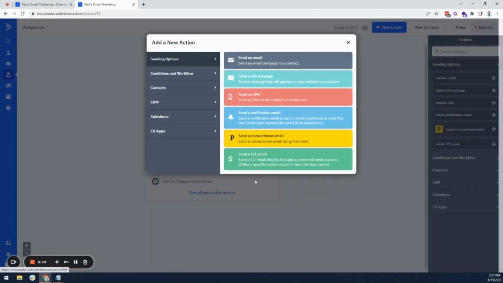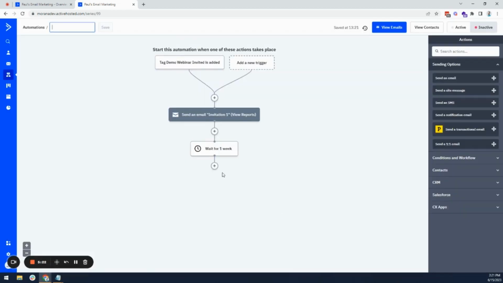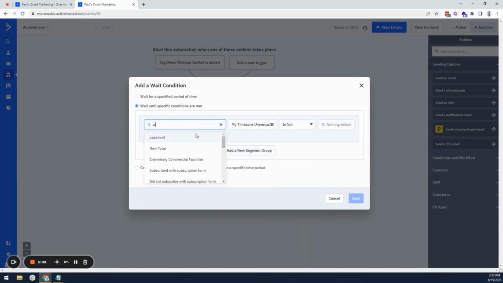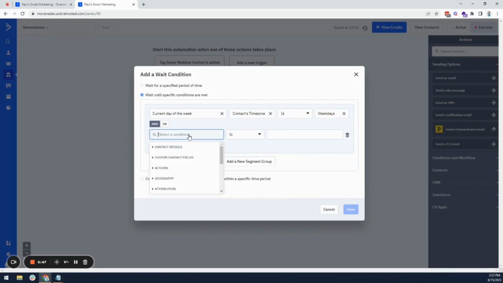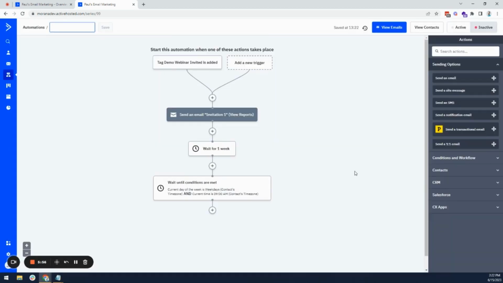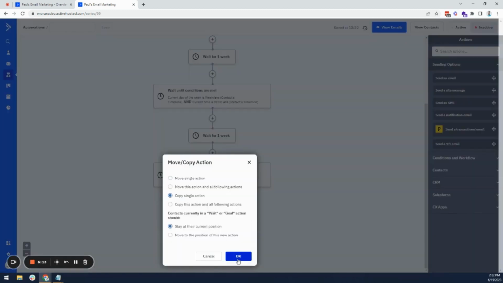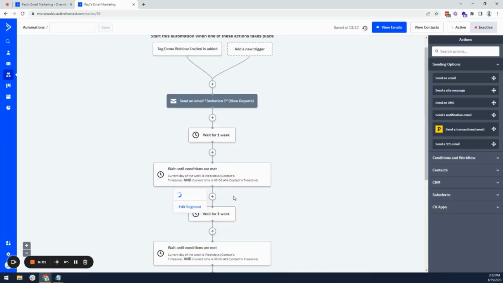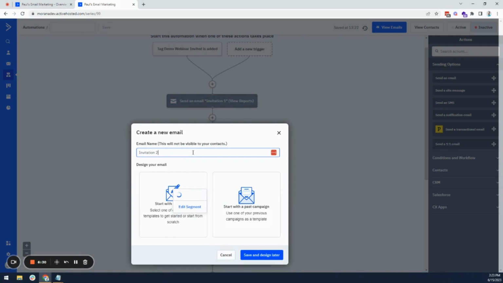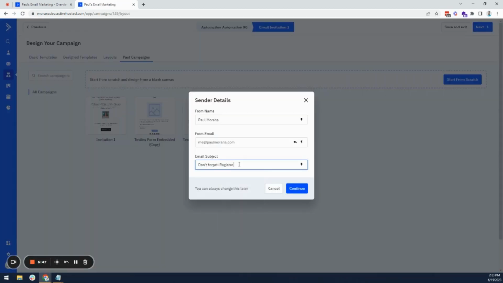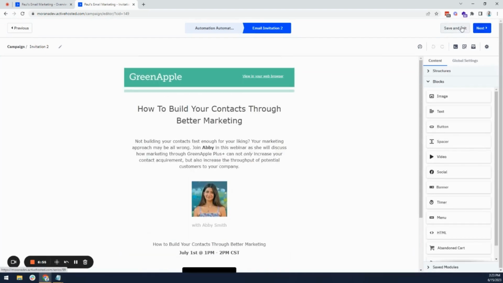Next, I'm going to create two wait blocks. First, I'm going to wait 1 week, and the next block is a wait until, so I can specify the day of the week and the time I want the email to deploy. And next, I'm going to drag these blocks down to copy them because we need them for each email that we're going to send. There'll be 4 emails total, and for emails 2 through 4, I'm simply duplicating the template that I already have here, so they're all going to largely look the same.